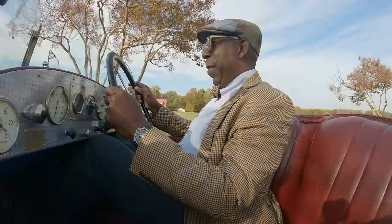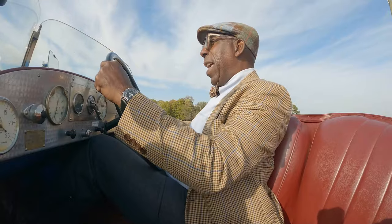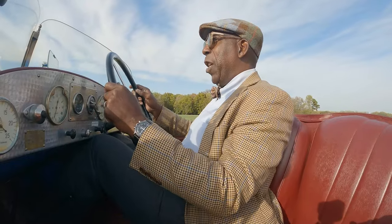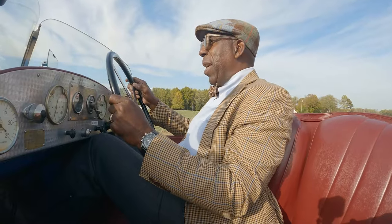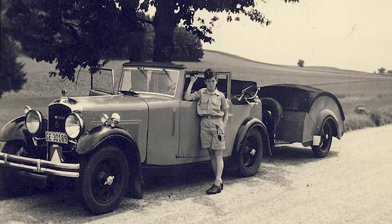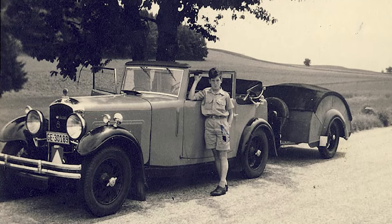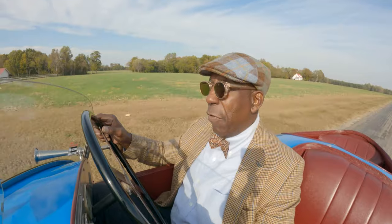Getting back to Amilcar — they were very good at making small cars. And, as the expression goes, shoemaker, stick to your last. They didn't. In the early 1930s they began to make bigger cars, just at the wrong time. Of course, the worldwide depression was just taking hold. And Amilcar's bigger cars were really not that good, quite frankly.